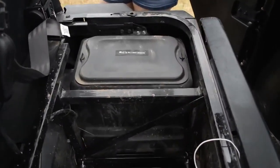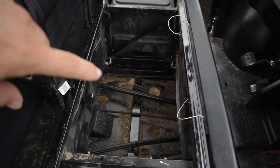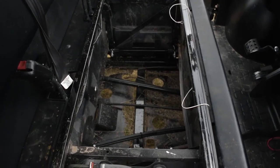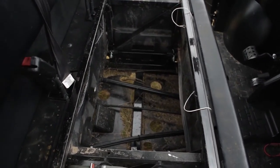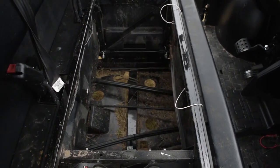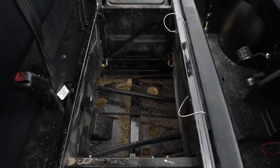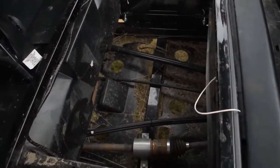Right there is a little storage tank. I really feel like you can buy one for right here, but I want to say it's like 150 bucks. I don't know why they don't just send that with it. It's kind of dumb. I know a lot of people take a packing tote. They can go to Lowe's and buy a tote, and there's certain dimensions of one that sets in there perfectly, just like that tote you can buy from Kawasaki. But that's it for under the seat.